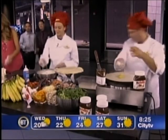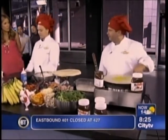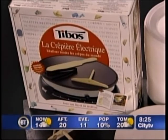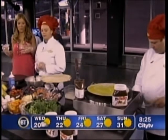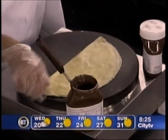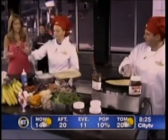Every time I see somebody make these, it seems very complex and you feel like you can't do it at home, but now there's a much simpler way. They do sell kits so you can make your crepes at home, and they have a pancake mix which you can buy as well. So what goes in? It's a batter — milk, water. You could just use water, or milk.